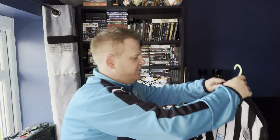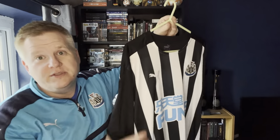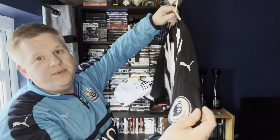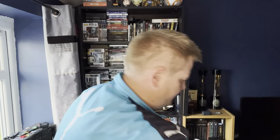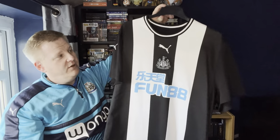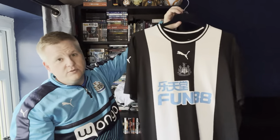We have what I always call the Steve Bruce shirt — it always reminds me of when Steve Bruce was the manager. On the back of this one I've got Sam Ameobi, who's unfortunately no longer with us. I've also got the Premier League patches on this one. And then this home shirt — the only shirt I've had in a while where I never got any name or number on the back, or any Premier League patches on it.